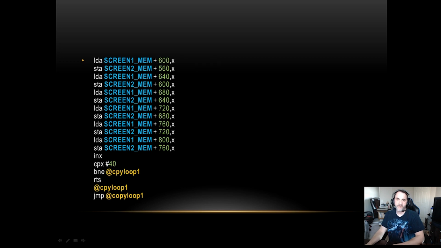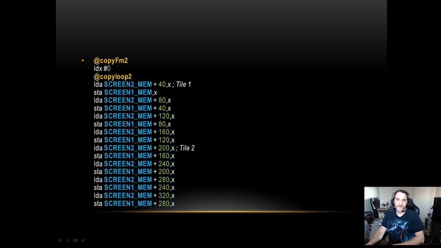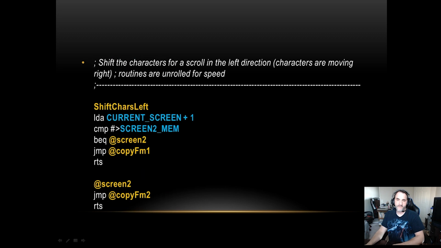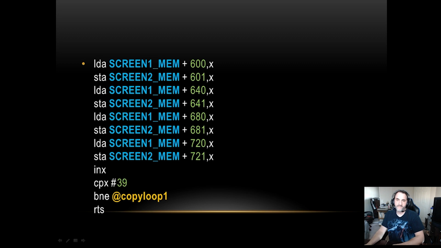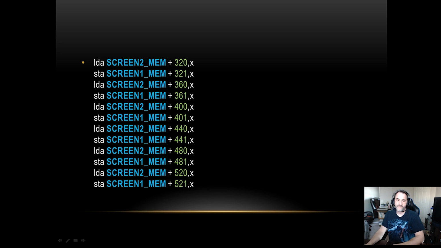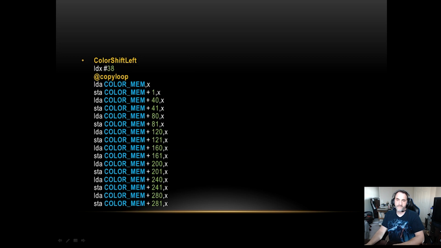There's going to be a lot more tables coming here. Shift the characters for a scroll in the left direction. Characters are moving right. Routines are unrolled for speed. So now we're shifting the characters to the left. And here's tables for that. Color shift left.